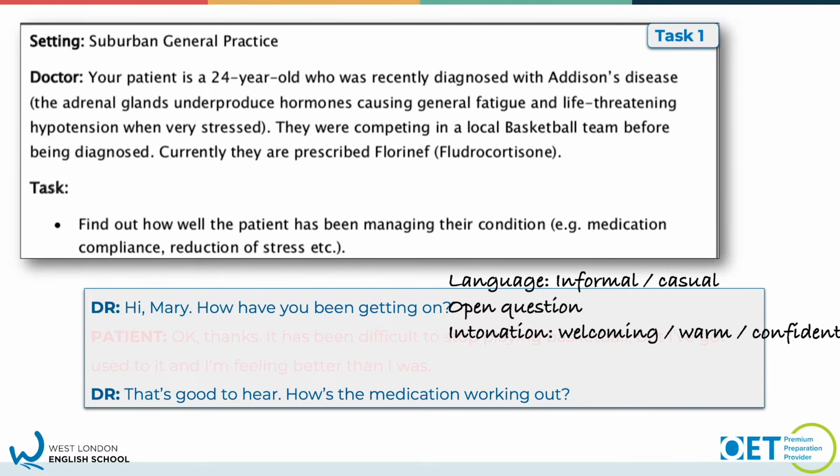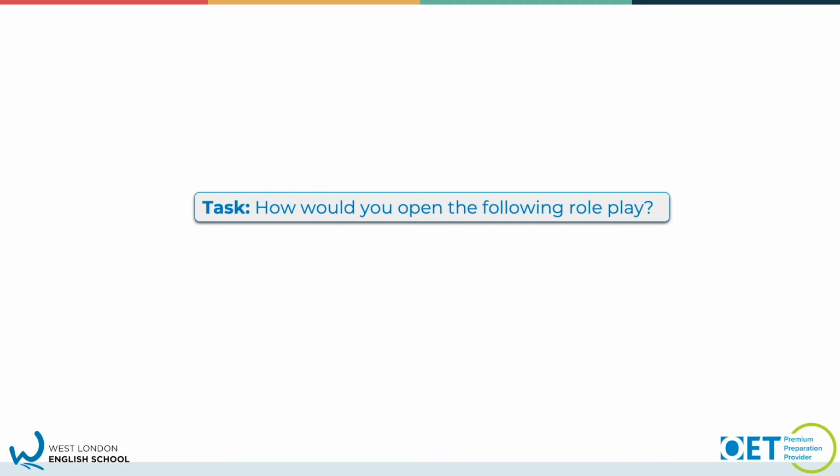Okay, so that's one possibility. Let's have a look at another role play now. We'll have another task to look at. Again, think about those things. Think about the setting where you are. Think about your relationship with the patient. Do you know them? Don't you know them? Are you aware of the situation?